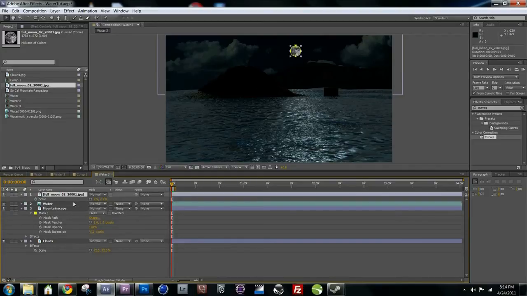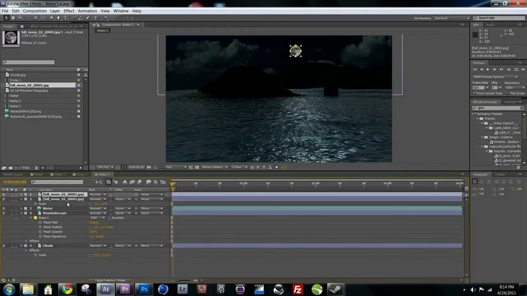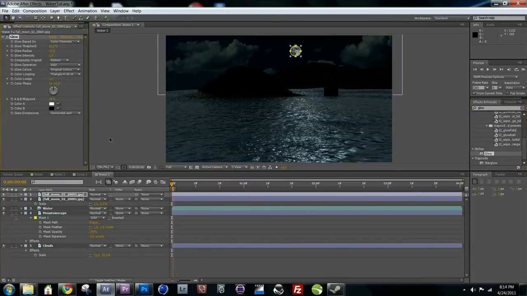And the other thing that we're going to do is give it a really cool glow. So let's bring glow out here. And I'm actually going to do it on a duplicate of the moon. We'll just put glow on the top, increase the intensity. And what I also like to do is increase the radius, because that's what really gives it like a drifting glow. So yeah, that's pretty cool.